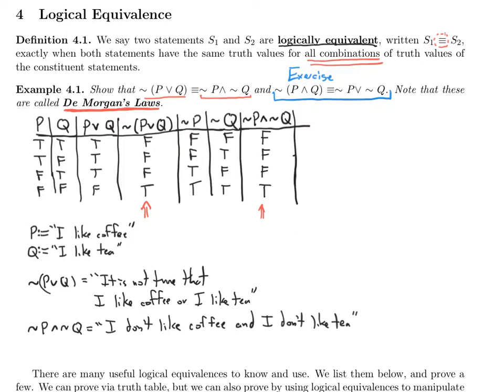If you want to think of it in relation to something like algebra, we can distribute this negative across a bracket. But if we do that, we have to change ands to ors or ors to ands. So that's another way of thinking about De Morgan's laws. If you want to think of it more like algebra, we can distribute this across so it becomes not P, not Q. But the other thing we have to do is switch our combining word there.